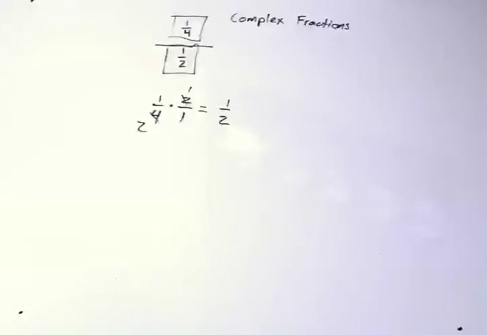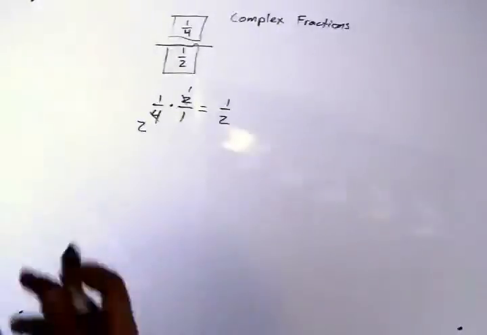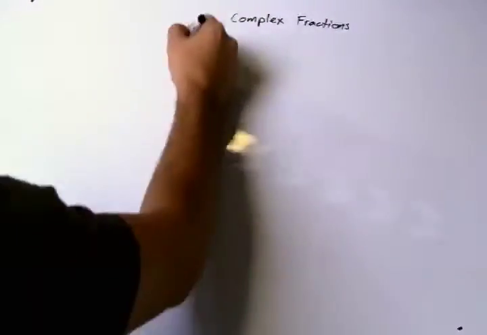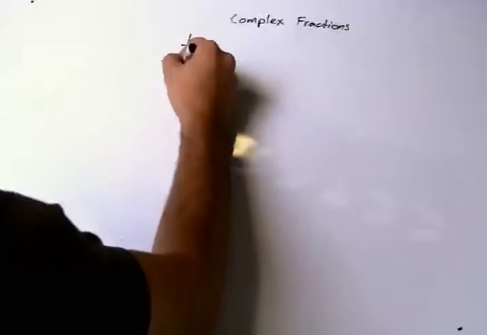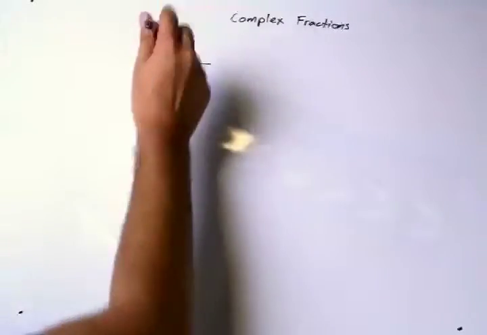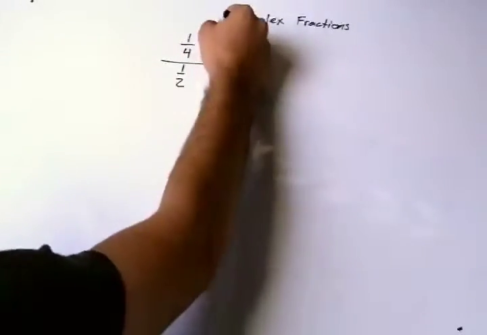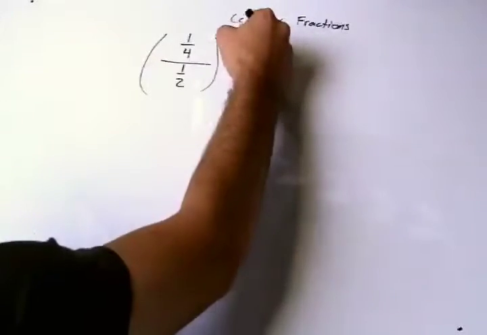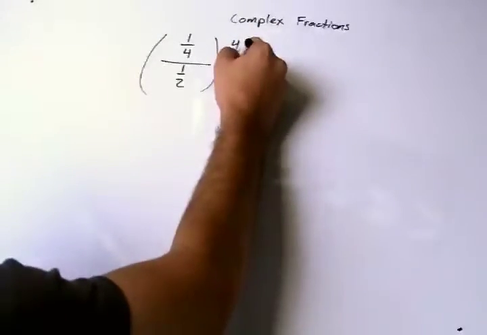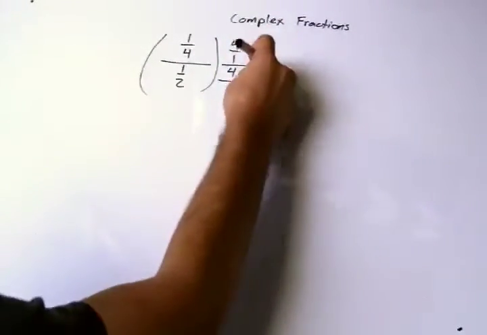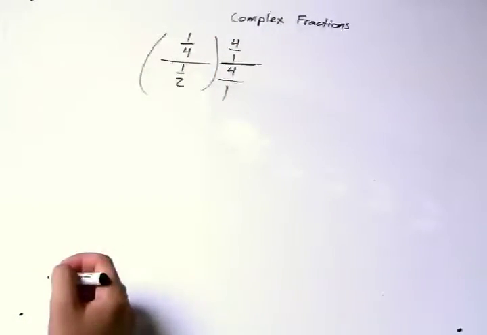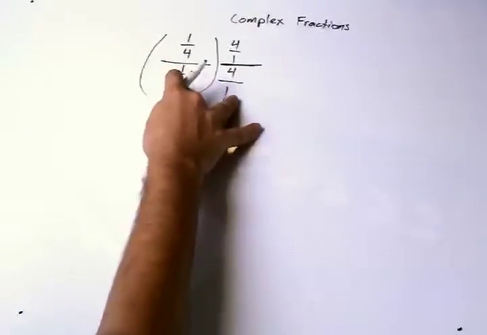The other way that you can look at this is you can multiply by the lowest common denominator between all of the denominators in the complex fraction. So if you have 1/4 divided by 1/2, I can see that the lowest common denominator between the 2 and the 4 is 4. So if I multiply the top by 4, a lot of times I'll put it in fraction form so I can see what lines up with what. And if I multiply the bottom by the same thing, notice I've just multiplied by 1, because any number divided by itself is 1. So I'm not changing it, just the way it's expressed, meaning whatever I do on top, if I match it on bottom, we're good.